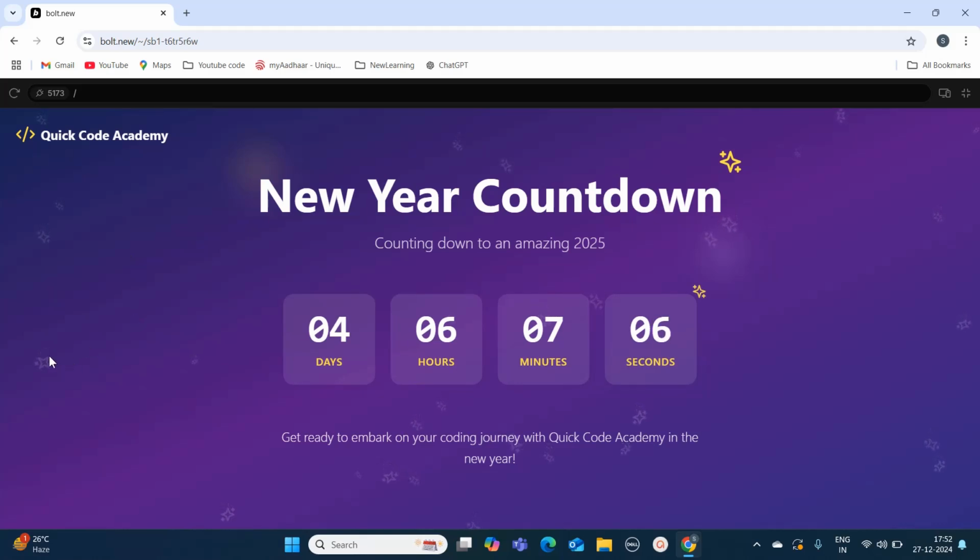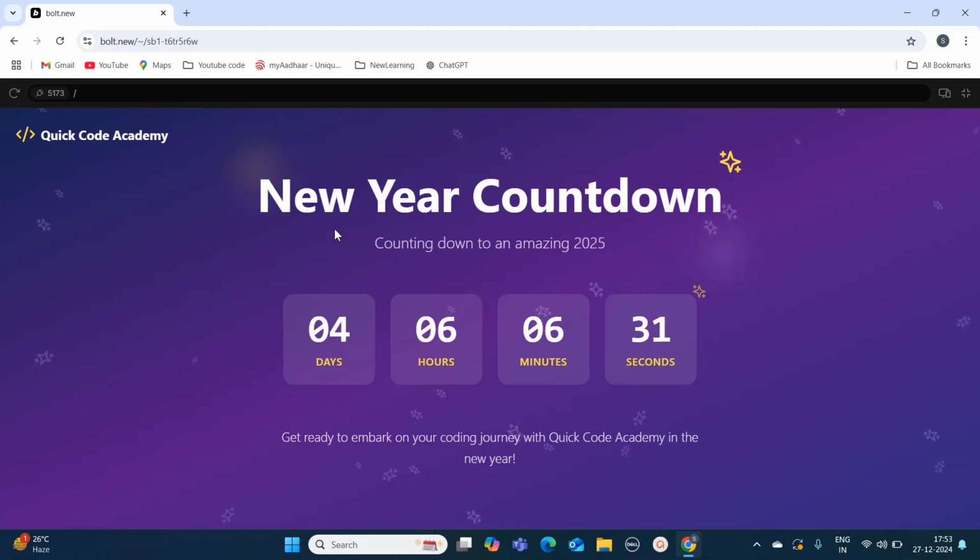Also we have the New Year countdown that is persistent, but you can see the section below where it is actually mentioning: get ready to embark on your coding journey with Quick Code Academy in the New Year. That the tool has added on its own. That is also amazing, the capability of AI tools is amazing, that it was able to generate meaning from the company name and add the subtext on its own.